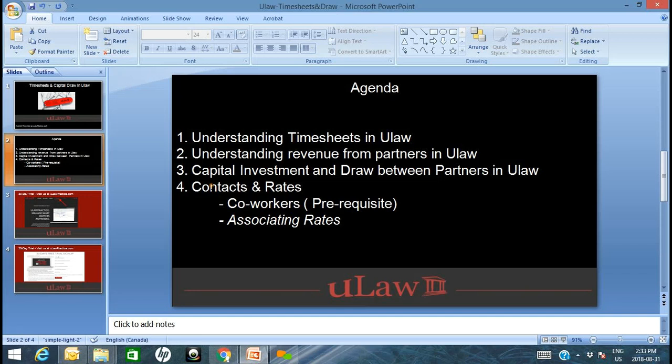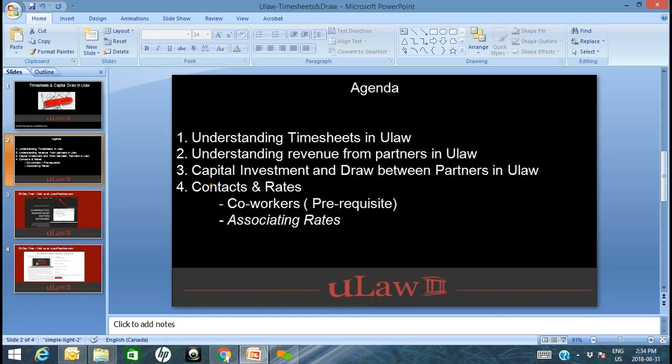For those who followed us in our previous webinars, we would have looked at how uLaw utilizes contacts in various different avatars. We use contacts to pre-populate your client information in documentation in a matter. We also utilize the information you provide within the contacts to pre-populate and associate as parties or additional parties in a matter. And for certain silos of legal practice, we use that information as well to pre-populate court forms.